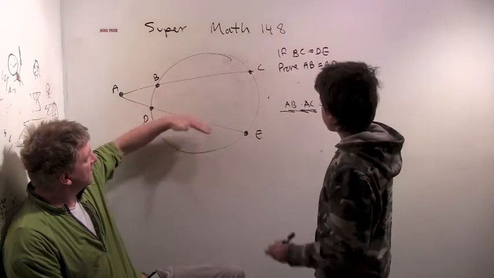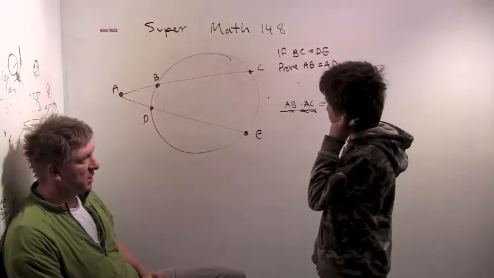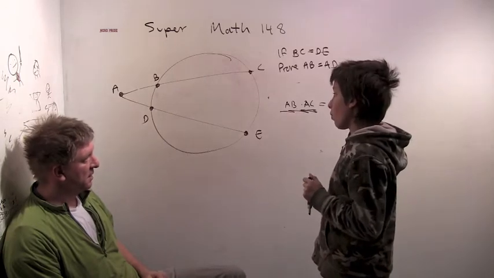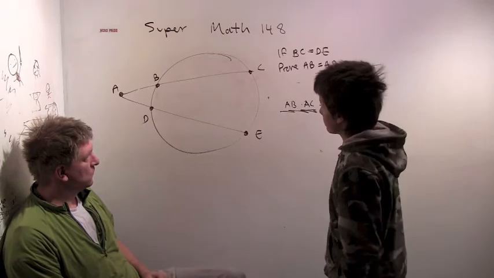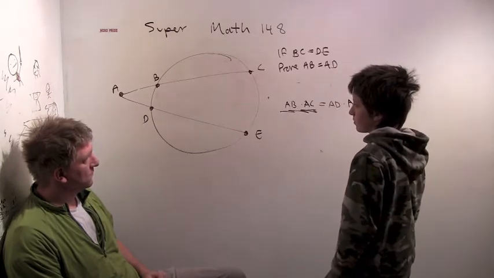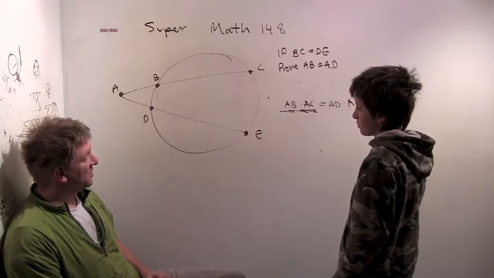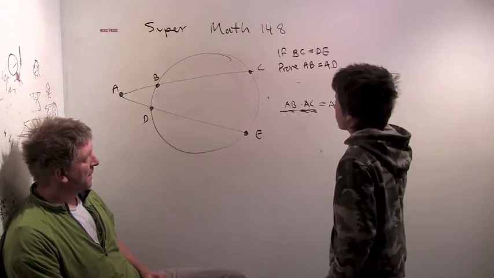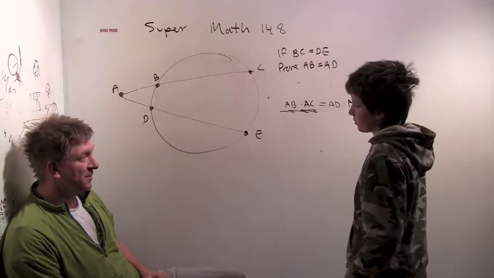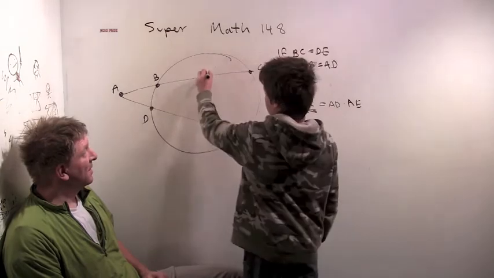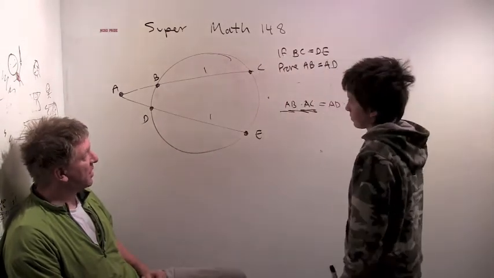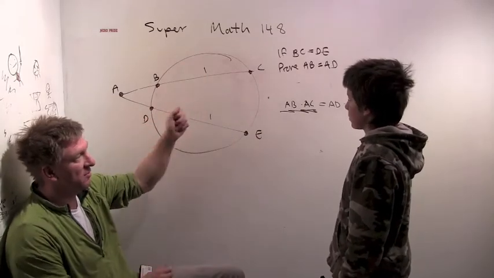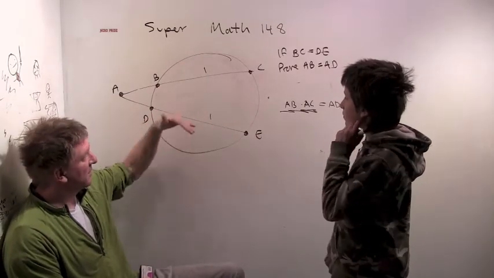Here we have a lot of unknowns. We know BC and DE are equal. What should we call that? We could call that 1, or we could call it x. It's an interesting observation, actually. You may as well call it 1. I like that. You don't know what it is, so let's just call that distance 1. We'll scale the whole problem so that that distance is 1. I can zoom in or zoom out on it.